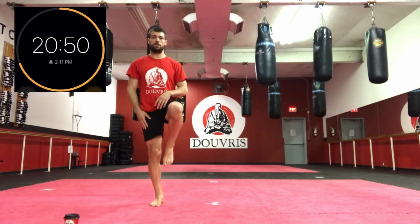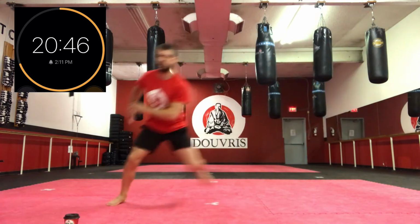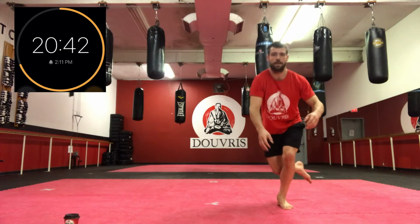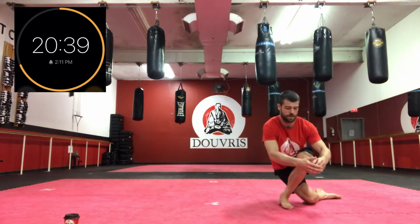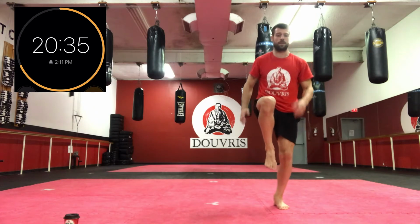1, 2, 3, 4, 5, 6, 7, 8, 9, 10. Land on the outside leg, 3 lateral jumps. 1, 2, 3. Now as I land, I'm gonna do one slow step down, curtsy squat down and up. And then keep that inside leg tucked up. Let's do it again, ready?